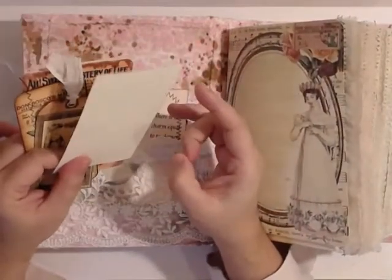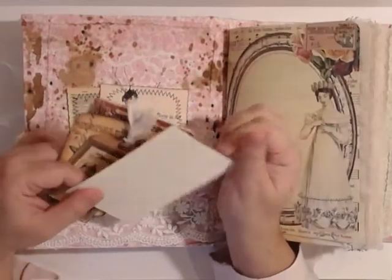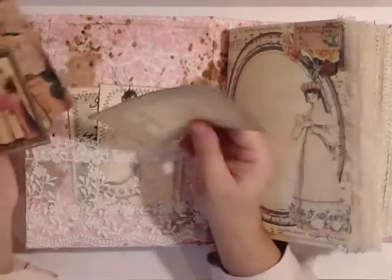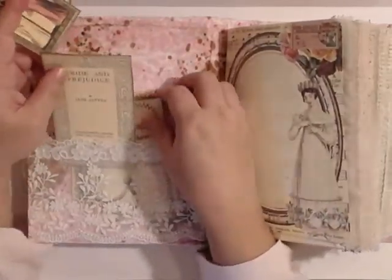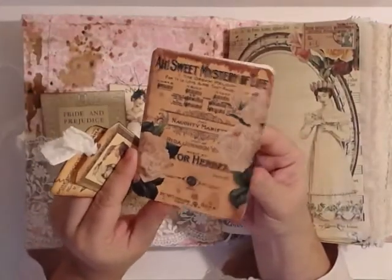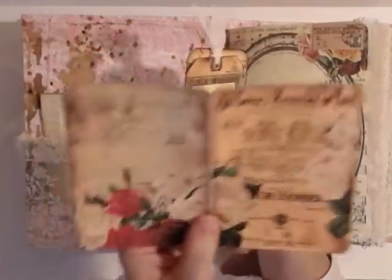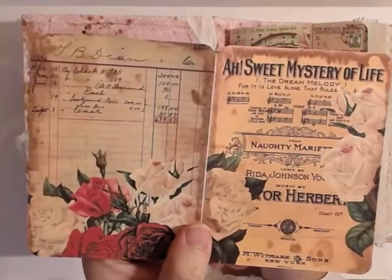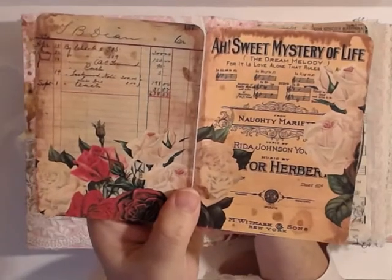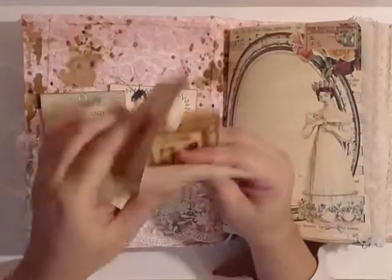And almost everything that is printed, it's printed on cardstock. It's printed on a manila folder type of paper. It's really heavy paper. Even the pages are printed on cardstock. This is a minimized page that I made as an ephemera. Go inside the book. The pages come like that, together like this, but you print them in an A4 size. And I minimized this, it's 1/4 of an A4, maybe a bit less.